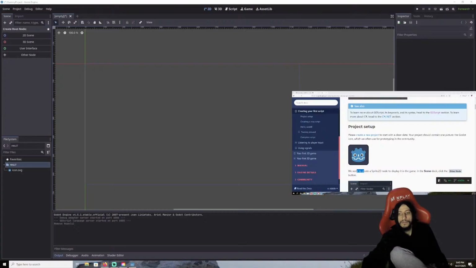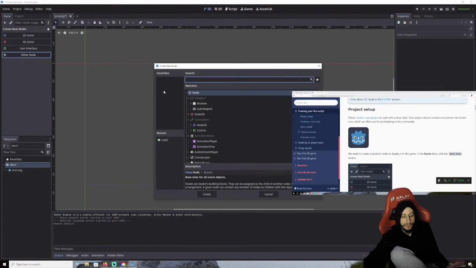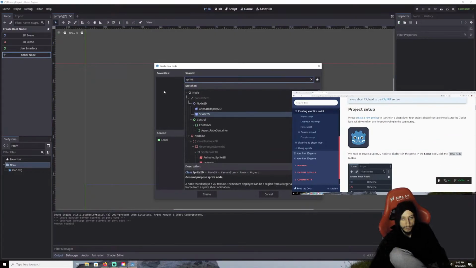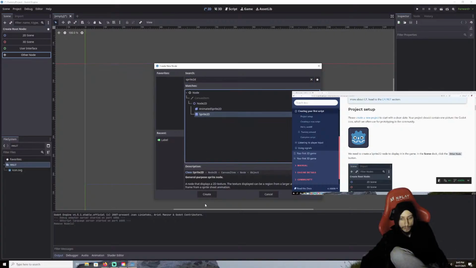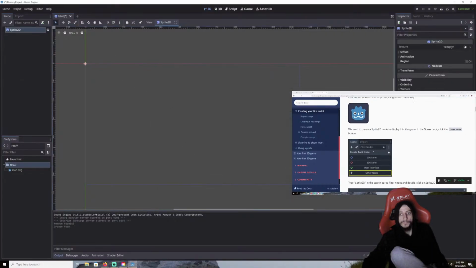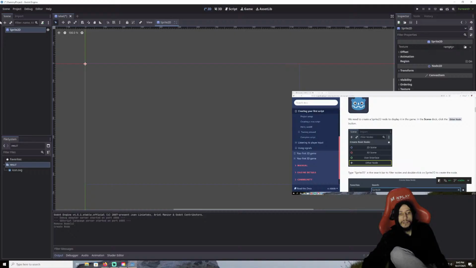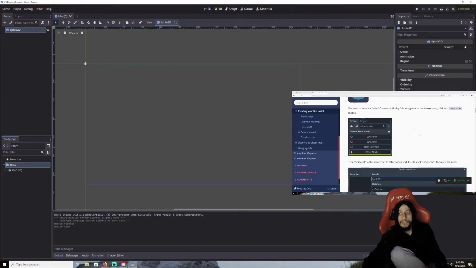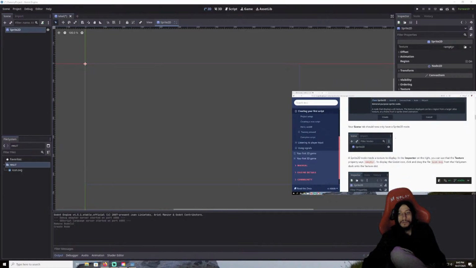Cool. We need to create a Sprite2D node to display it in the game. In the scene dock, add another node, Sprite2D.